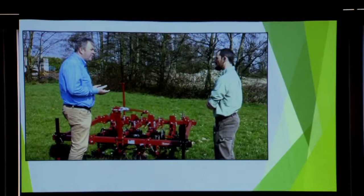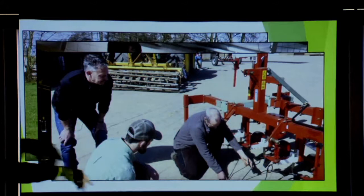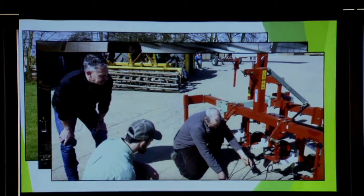Here we're at the Steketee factory talking to the general manager. A lot of this machinery was invented and is still made in the Netherlands. Here we're at the Hoc Equipment Company talking with the owner, Koos Havelaar, about a lot of the equipment they're making. And here, Theo Remijn from the Fruto Tool Company brought us to a farmer in the Netherlands, and he explained to us his torsion weeders. It was a really good opportunity to see from the manufacturers and the farmers who had 10, 15 years of experience with these tools what they're doing and what the ways are to make them work.